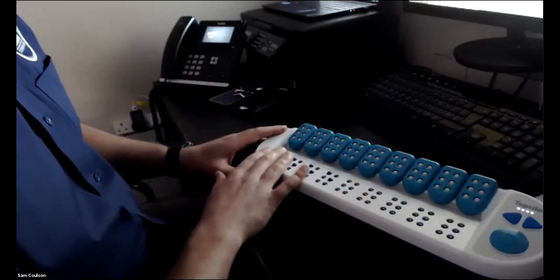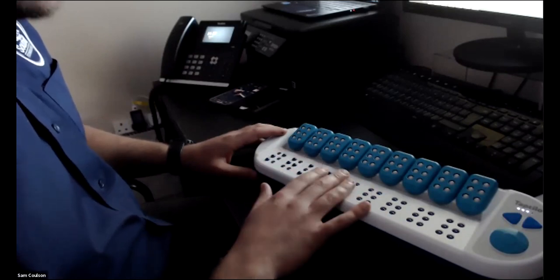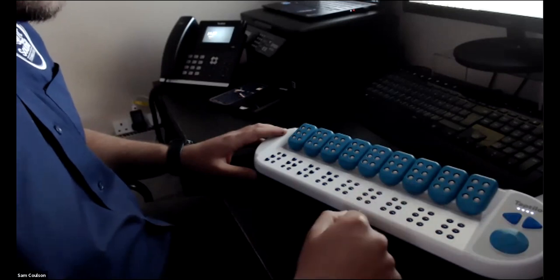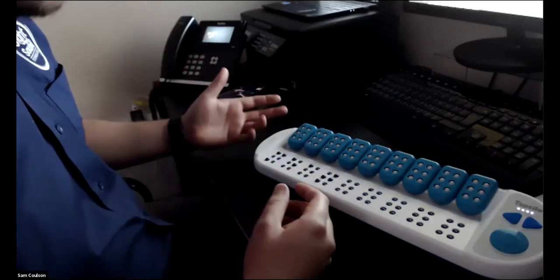This just allows the student to run their hand across the braille there and read the word. And then once they're ready, they can press the circle button here. And it moves on to the next word. And it also sounds the word for them as well.